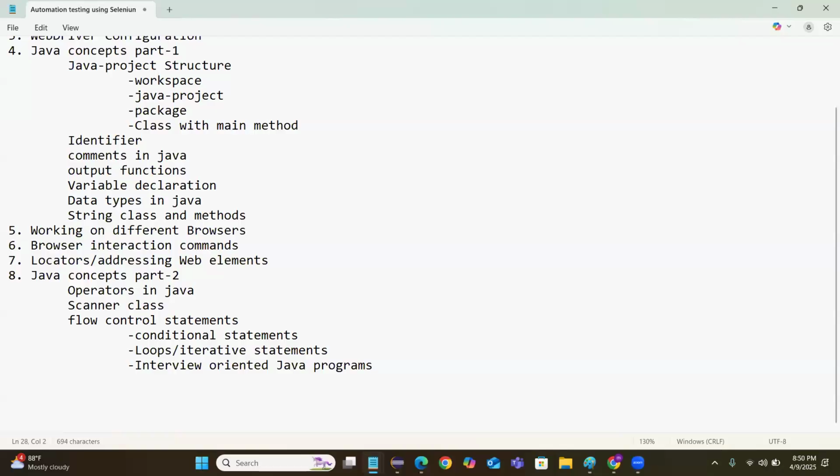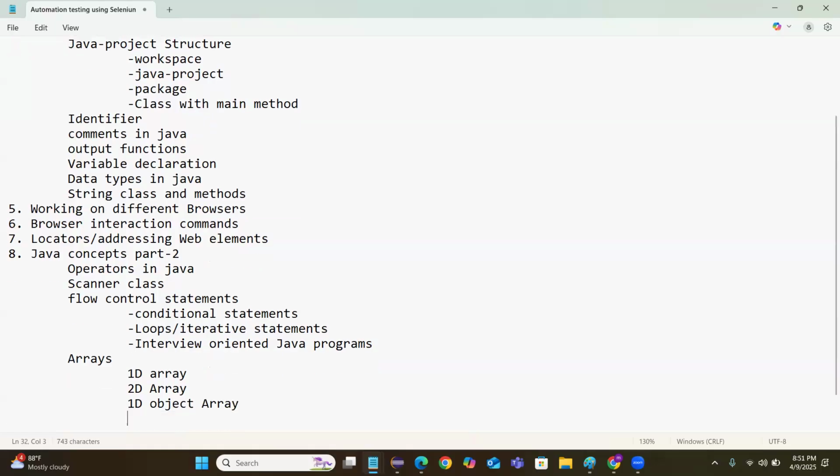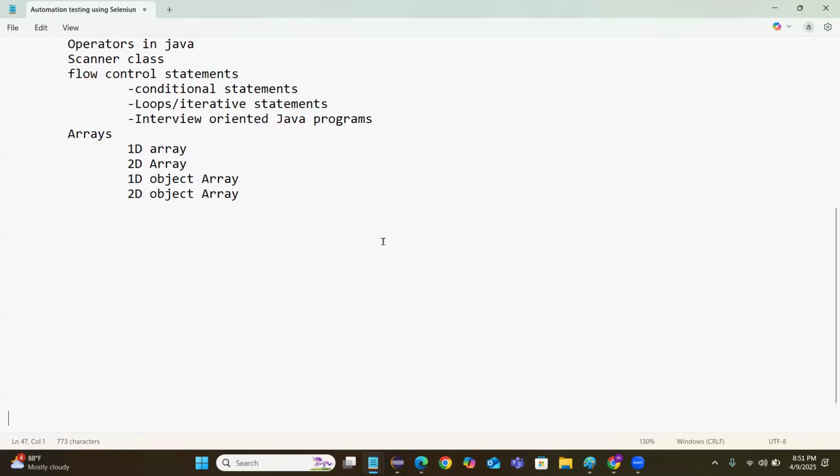After this, we discuss arrays. So one dimensional array, two dimensional array, one dimensional object array, two dimensional object array. After this, collections in Java.